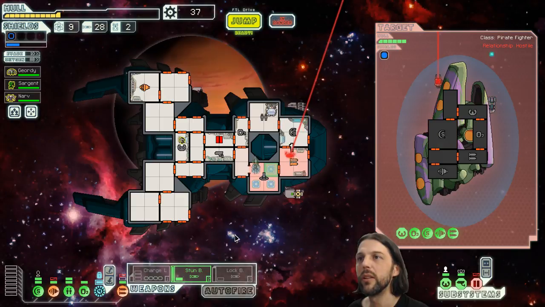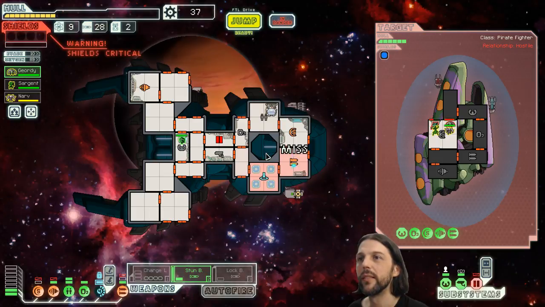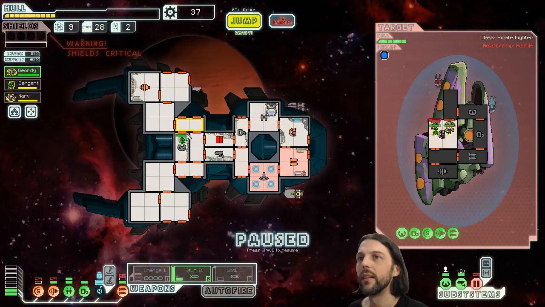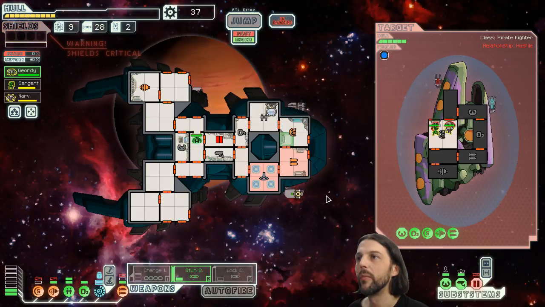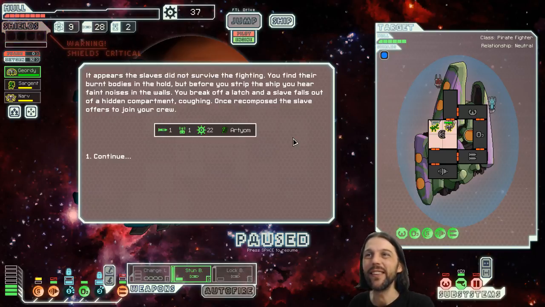Into weapons, okay. Don't mind too much. Oh god, now the shields are down. Okay, so I think it was still worth it because we are getting crew out of this. And it is a Mantis, so that's very good for a boarding crew. But look at our ship. We are down to 8 health.